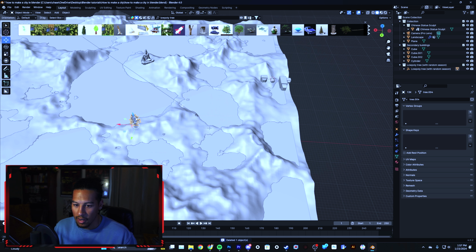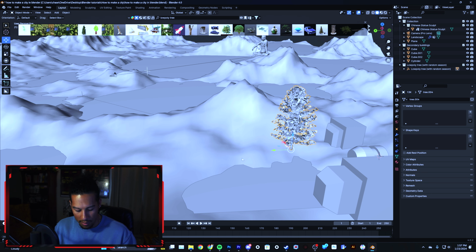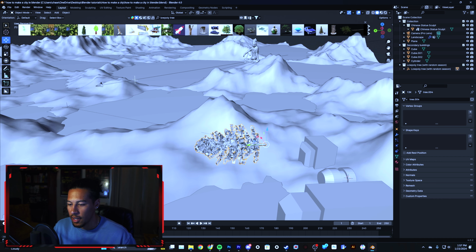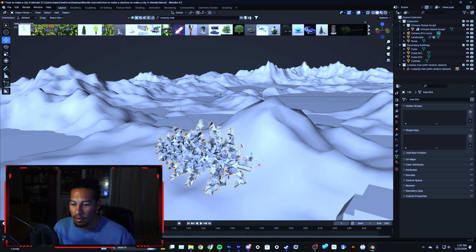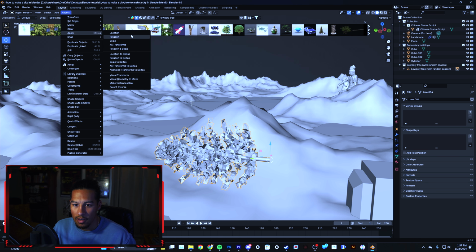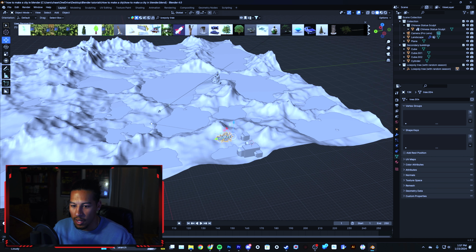We can actually just delete that, and we only really need this one tree. We're going to put it over by the buildings. Same thing, RX -90. Once we have it rotated, we'll bring it up a little bit. The scale is already, or the spawn point is already right, so we're going to keep that. And then we're going to apply our rotation to this tree. Now that the rotation is applied, we're pretty good to go.